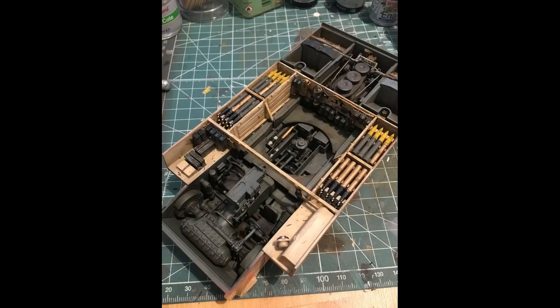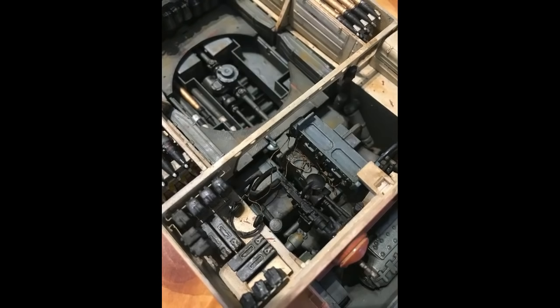You'll see the last picture there is post-weathering with the radio being completed, the front plate on, and everything pretty much being final except for the stowage.